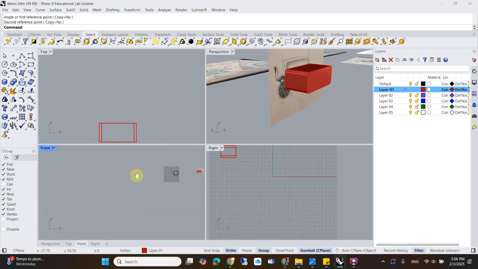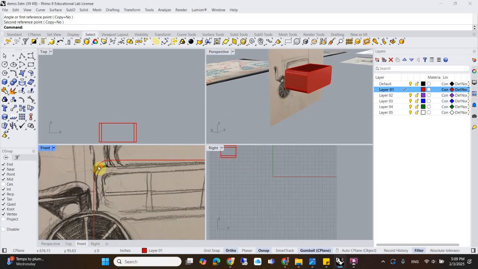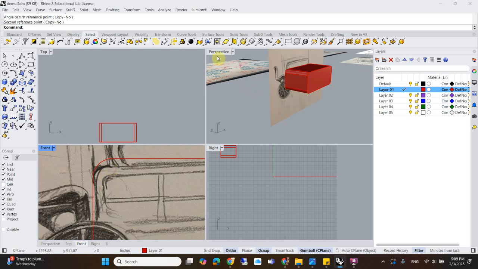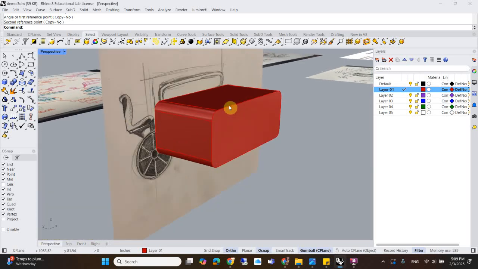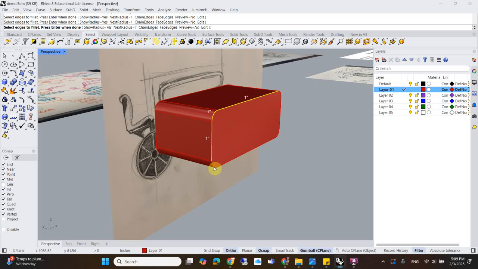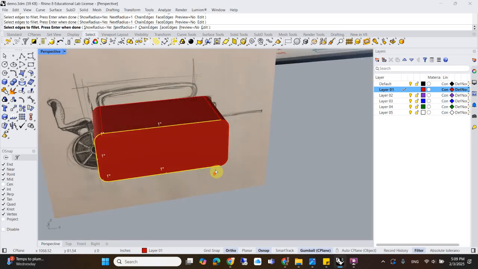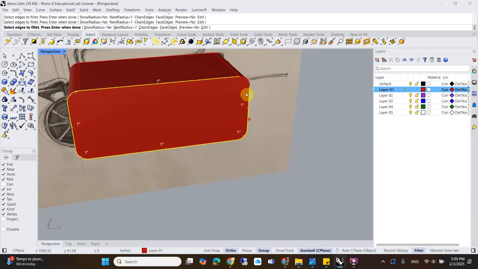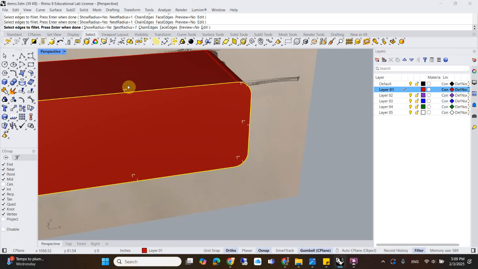But there's still a lot more that's happening here. So the edges kind of look like they're filleted. So to do a fillet edge, you would do fillet edge. And then you would select the edges to fillet. So I'm going to select all these all the way around. And then you can set in here what the radius is.